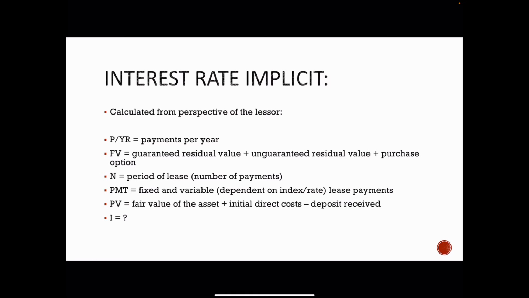The present value is then the fair value of the asset plus any initial direct costs of the lessor, minus a deposit received, because a deposit is not financed and can therefore not be part of your interest rate implicit, because there will be no interest on the deposit because the lessor already received it.